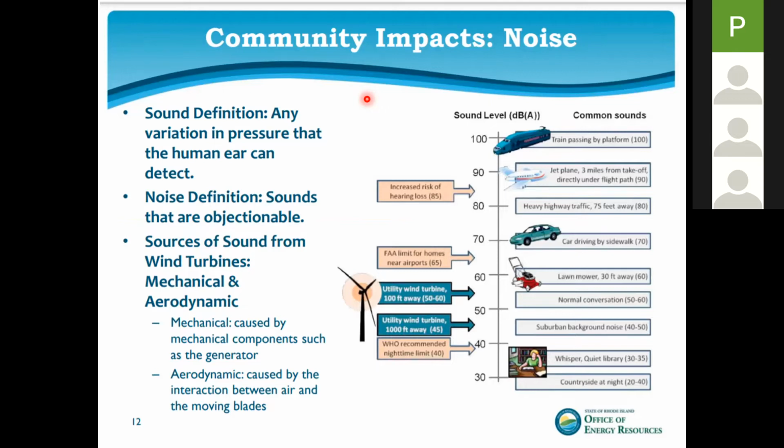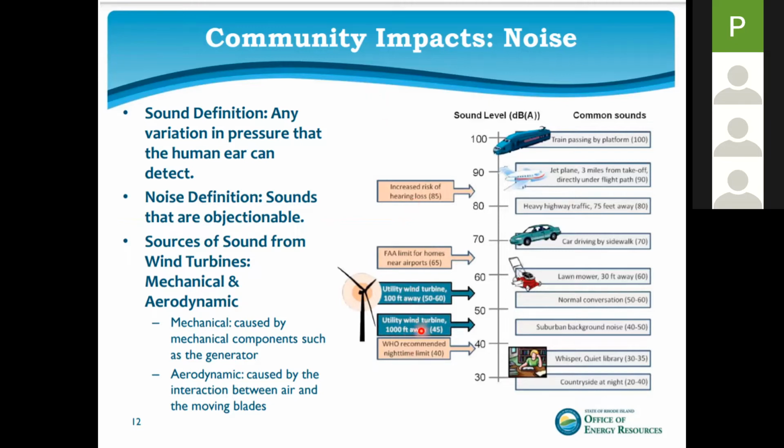And in the early turbines, particularly turbines where the blades were downwind of the tower, those turbines could produce tonal noise. In other words, noise at a reasonably constant frequency, even as the wind speed changed. And tonal noise is much worse noise to deal with than noise that doesn't have any tone.